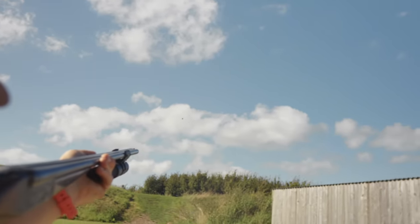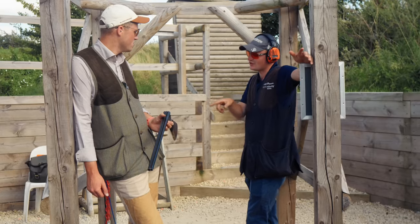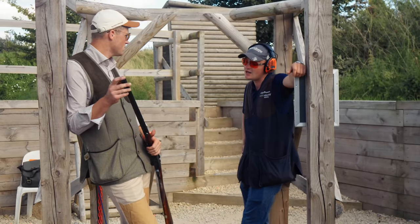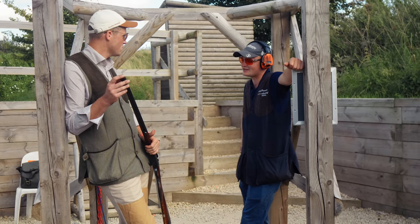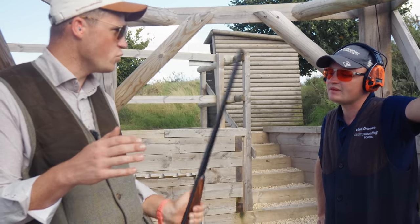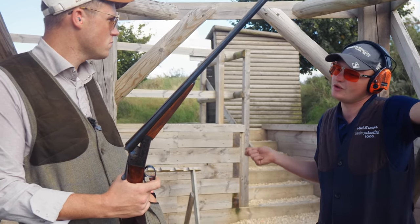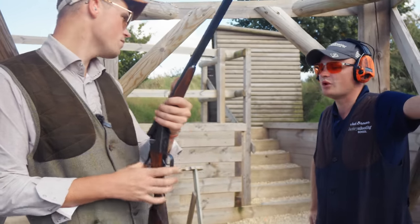Leave them well alone — stick to 12 gauge. For me, they are very fast handling. This side-by-side is very fast handling. It certainly has to be more deliberate and very much more controlled on the swing. It's very satisfying — oddly satisfying — breaking a clay with a small calibre gun. Any range, it just seems very satisfying. Method-wise, swing through at every target seems preferable. I would try to insert the gun on the back of most targets anyway and accelerate through, but certainly with that gun I'd insert behind with less acceleration.